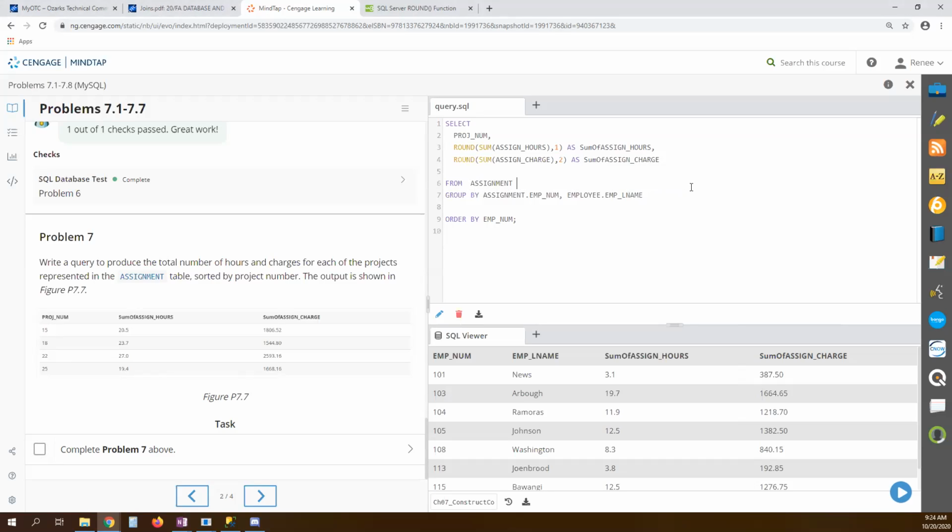I don't need my on clause. In my group by, I just need to group by this project number. So I'm going to group by any column that does not have a summary function applied to it. And then I want to order by project number also.